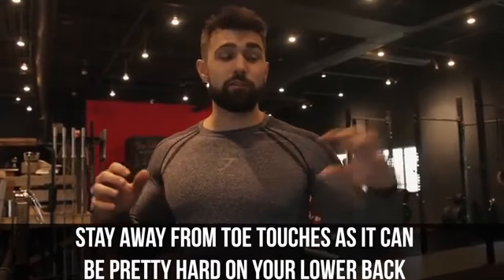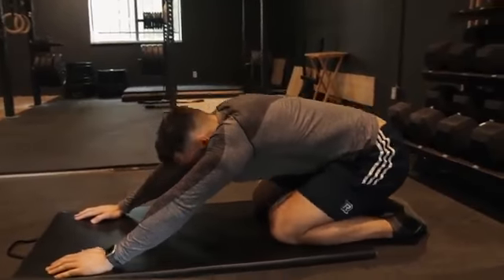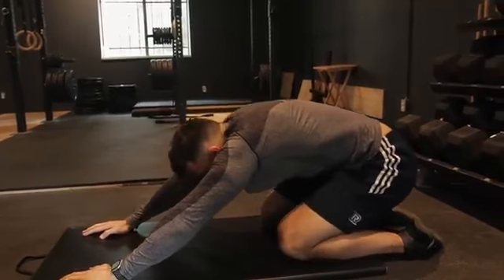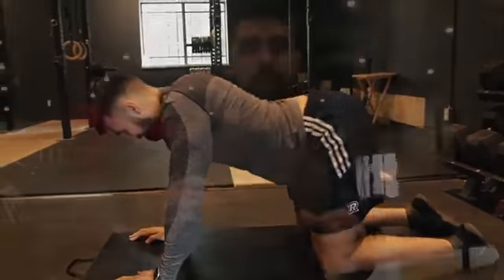For exercise, you want light, little baby stretches. You don't want anything overly tense that will aggravate the back. Most people think a toe touch is excellent to alleviate pain, but that can actually aggravate it because it's very harsh — you're really stretching it out. So we recommend these following movements. Number two, you can see I'm doing the bottom to heel stretch. I'm basically curving my spine, pushing into it almost like a cat, stretching out to that child's pose, arcing up and pushing my chest through, just slowly warming up that area to alleviate the pain.